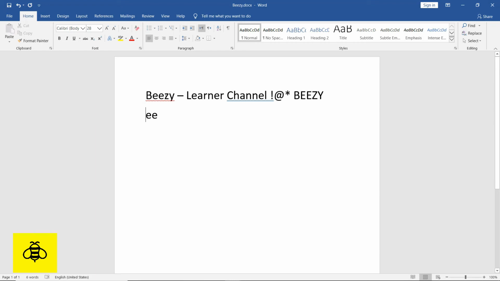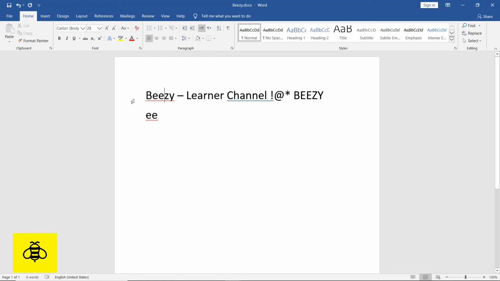Right above backspace, there is a key on your keyboard named delete. Now, the difference between backspace and delete is this. Remember I told you backspace starts deleting from the insertion point backwards, so from right to left. Delete starts deleting the letters or words from the insertion point forward, so from left to right.